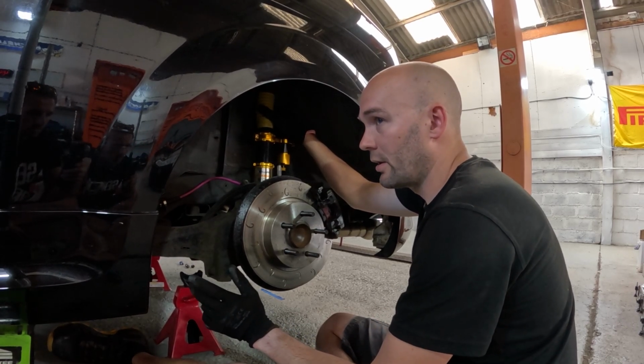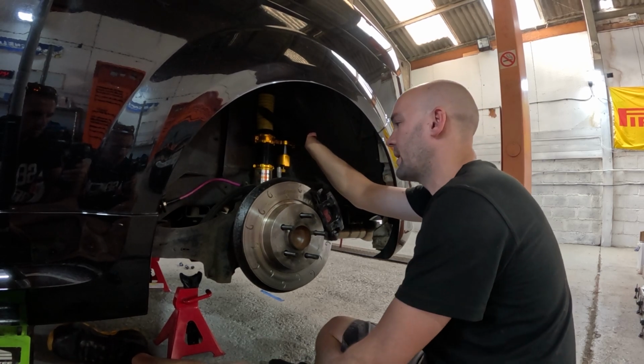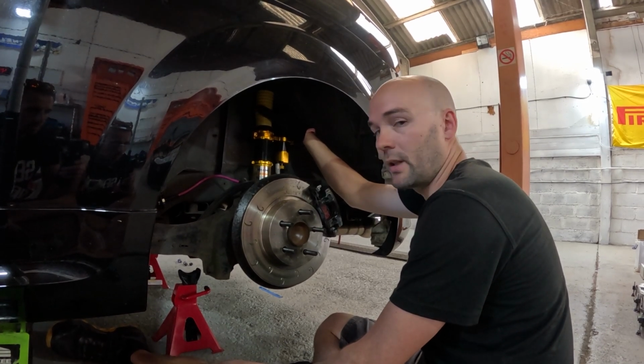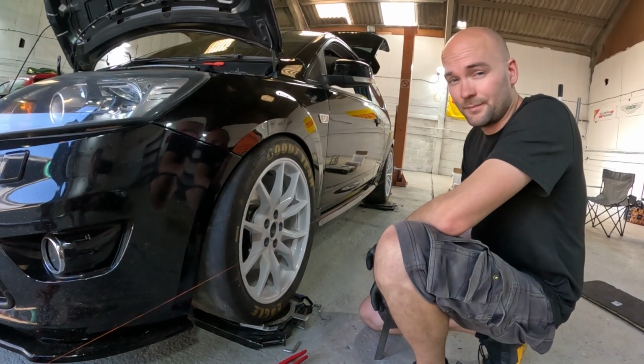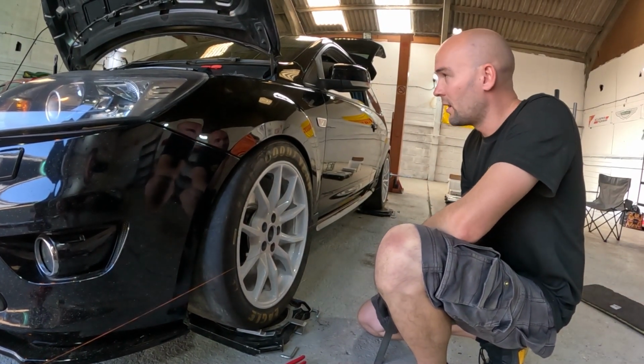So the front ride height's good. The car was a little bit flat, no rake in it. So we've just raised the rear ride height a bit to give it some rake, and then we can start doing the alignment in a minute. Ride height's done. It's much better now. Good rake in the car.